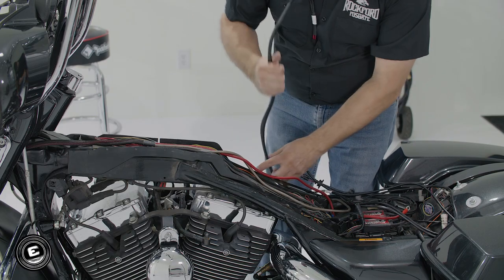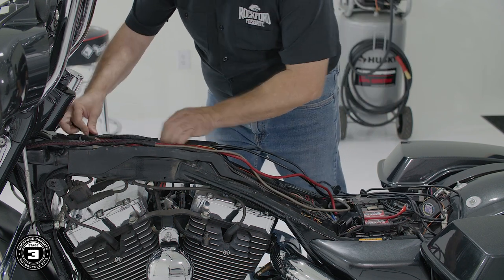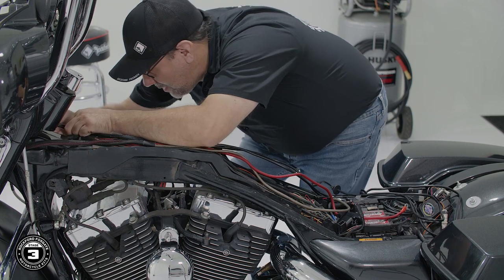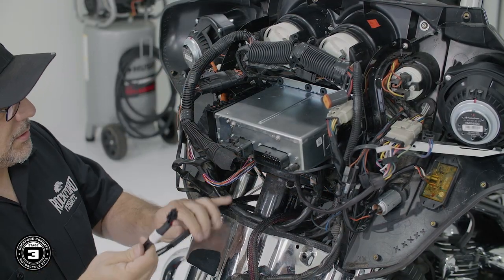Now for our bag lid harness, we'll route the connector labeled speaker rear up the brake side to the amplifier location. We'll finish by routing the harness on the right side of the channel and resting the remaining slack near the battery.